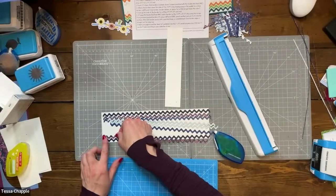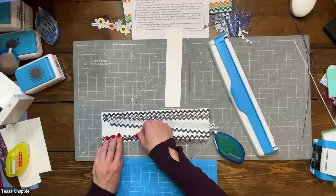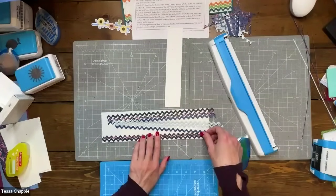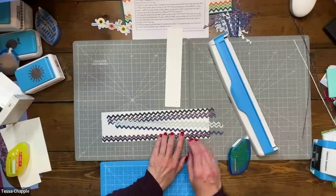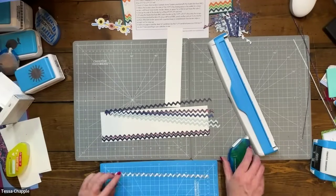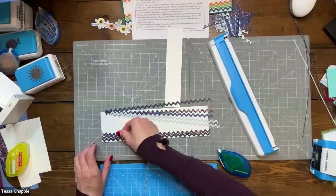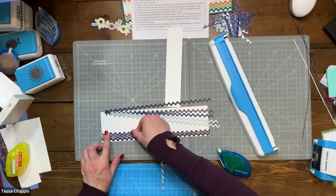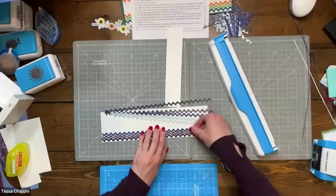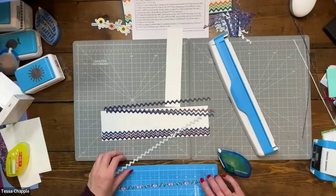You are going to cut the very ends of this border off. We're going to trim it down 1/4 inch on each end. So if you're using double rickrack or nestling in any other style, it's okay if the ends are not completely lined up. We're going to trim those off. Once you get started on your pattern, it's a little easier to line them up.